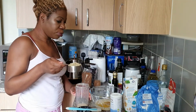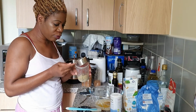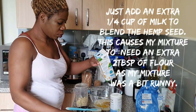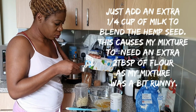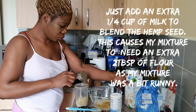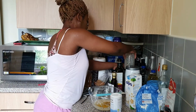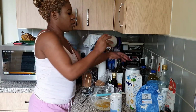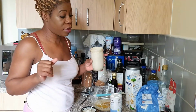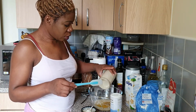So I'm gonna blend this because I want it a bit more refined because it's still in the form of seed. So I'm gonna quickly try and blend this. The magic bullet doesn't really take that long to blend. I use a little bit of hemp to make my healthy breakfast. So I'm just gonna add that.